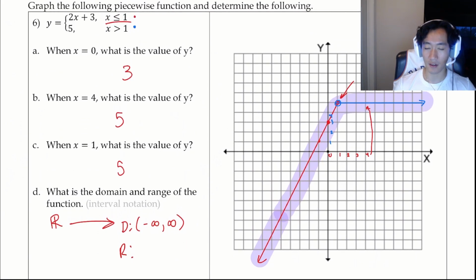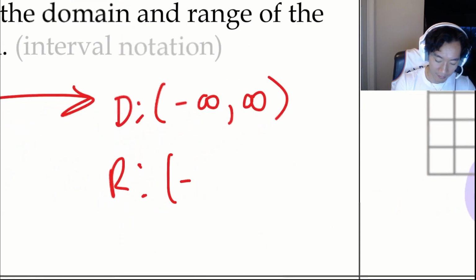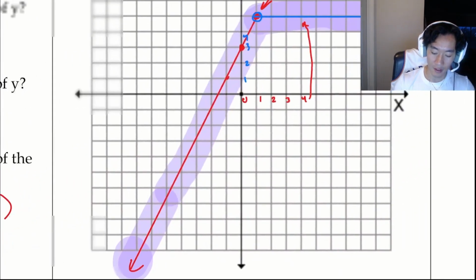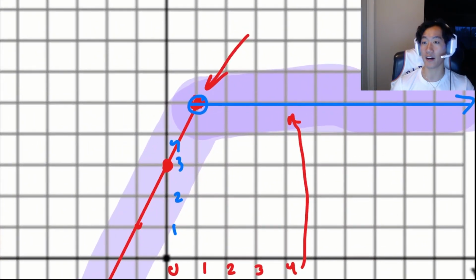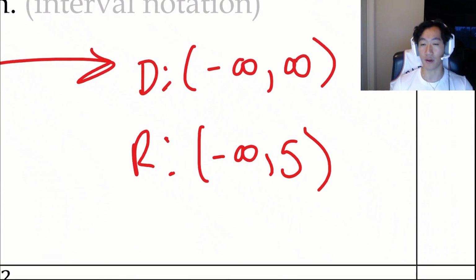But right there, you can see that we taper off. We've stopped going up. We are just at a constant value of 5. So the bottom of this graph, indicated by this arrow here, means I'm still going down forever. I can't fit that on my graph, so we indicate it by that arrow. So we'll say our range starts from negative infinity. It was going down forever, and then we kept going up until it tapered off. We only went up so much until we hit 5. And that was the end of our range. So we'll say negative infinity to 5 is the range.